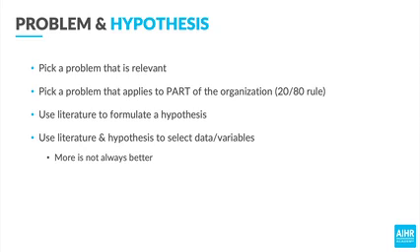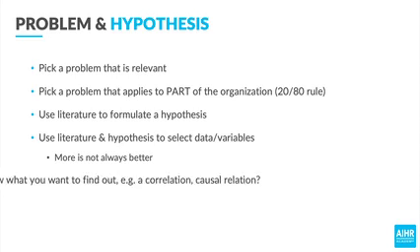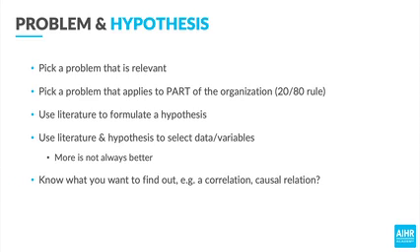Lastly, when you formulate your hypothesis, be aware of your research design. For example, if you want to find an association between two different variables, that's going to be a different design than if you want to know whether A causes B. Because if you want to find a causal relationship, you either need to adopt a longitudinal data design, which means that you need data over time and you can relate the data from 2013 to 2014 and the data from 2014 to 2015 to see if there's a cause and effect.